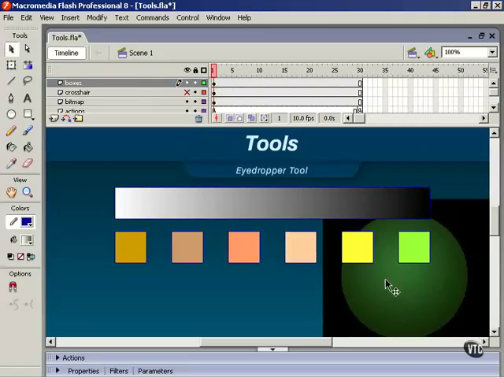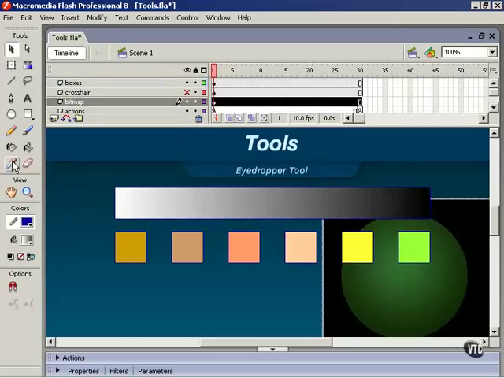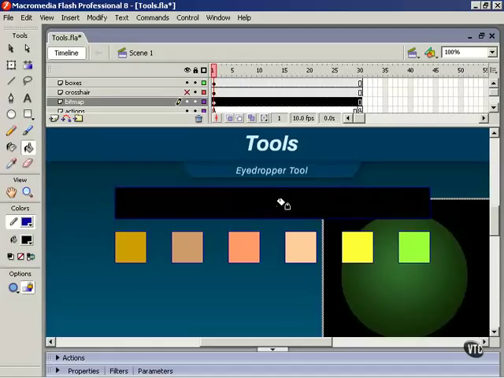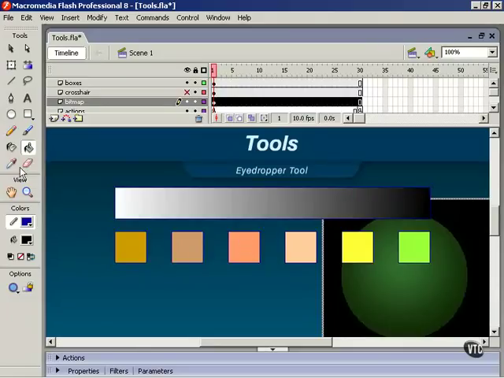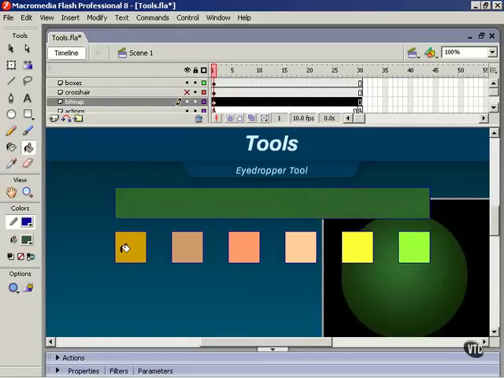If it's not broken apart, the eyedropper tool will simply sample the color that's currently under the cursor. So, say if I click out here in the black area, and then click in this object here, I'll simply apply black. Now this will apply whether or not I have Lock Fill turned on. It'll turn everything black. Now let's undo that, and we'll sample some of the green. Same thing applies.